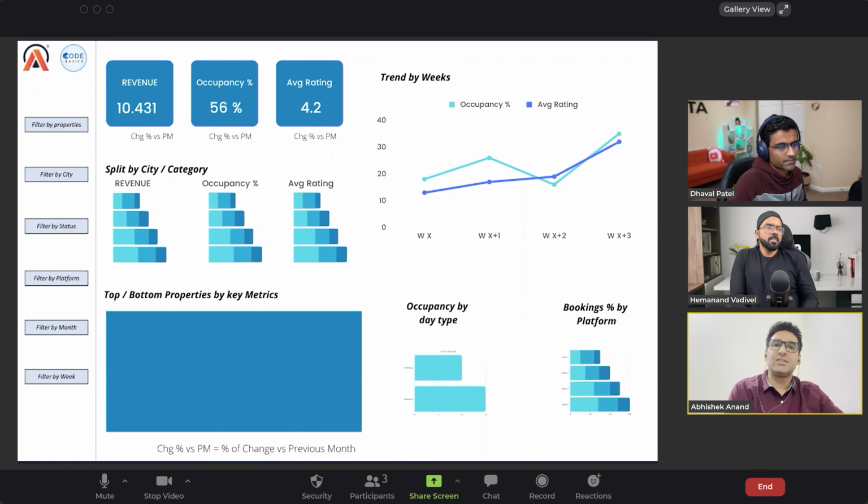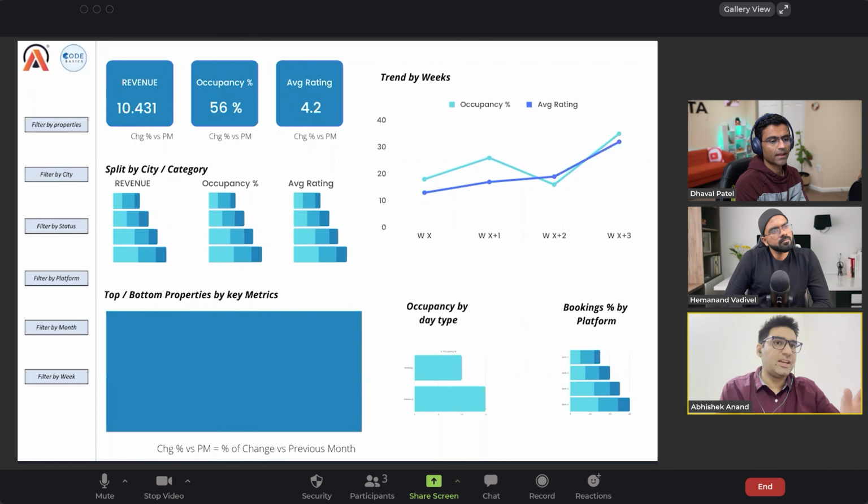Got it. So just to elaborate on Dhaval's point, you mentioned a very critical thing in our industry. RevPAR is revenue per available room, and he touched upon the available room part. If you have 100 rooms in a hotel and say 5 are out of order for any reason, the actual available room count is now 95.